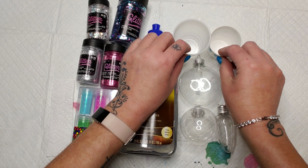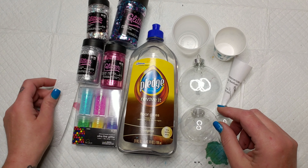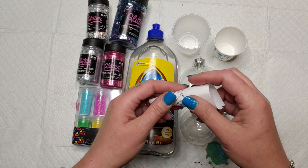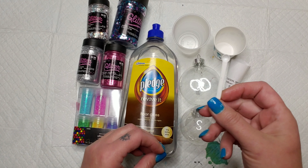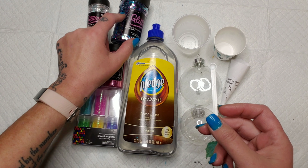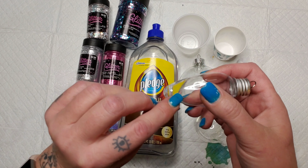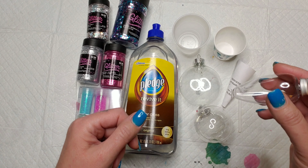You're going to need a cup. I have two different cups, and I'll show you why in a minute. I also have a scrap of paper towel. I have a cone, a funnel, that I made just from a scrap piece of paper. You just twist it up, and I put a piece of tape on it and can reuse that. And I have a little scooper. I use the little scooper with these chunkier glitters because sometimes it makes it easier to put it in the ornament. I found that was the case with these, and it helped me to get better coverage along the bottom, but I still couldn't get perfect coverage.